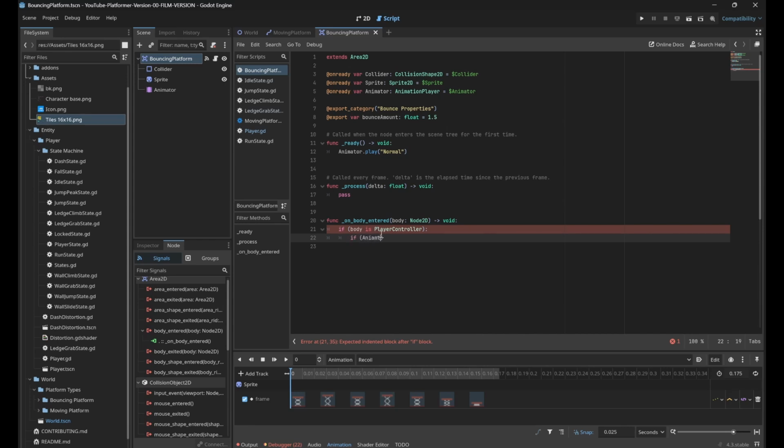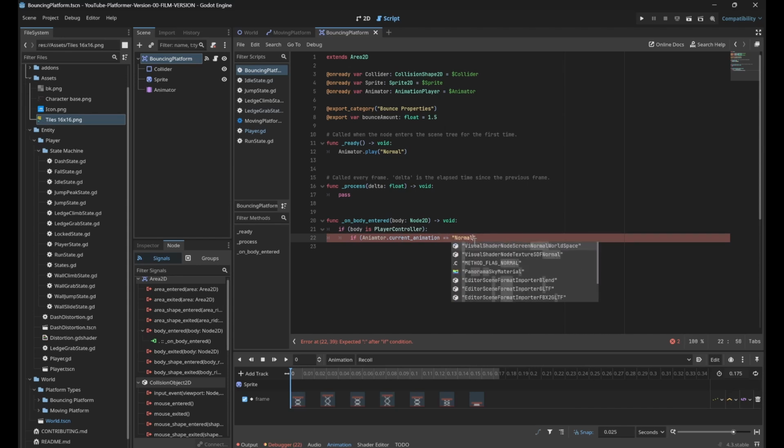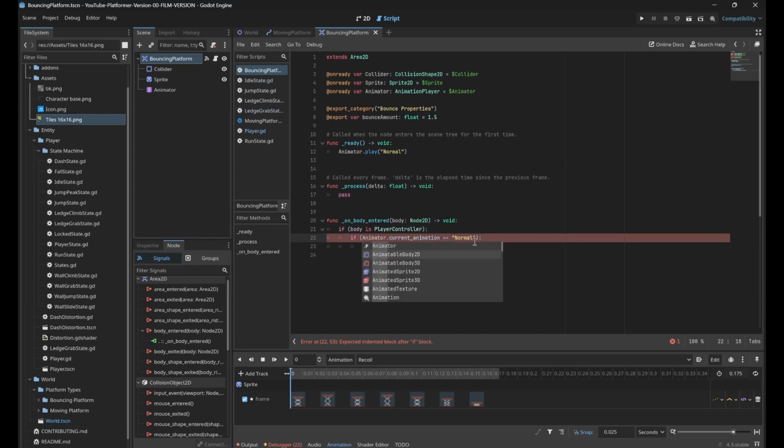So we say if animator.current_animation, yes, that is a typo, equals normal. So we want the spring to be reset and down in its normal animation, so that we can actually launch the player.